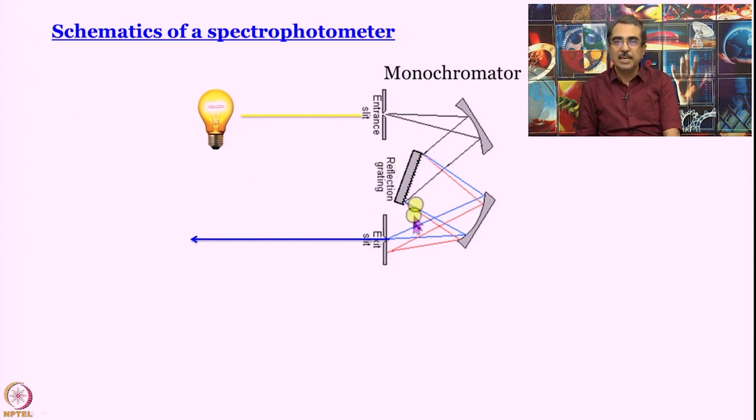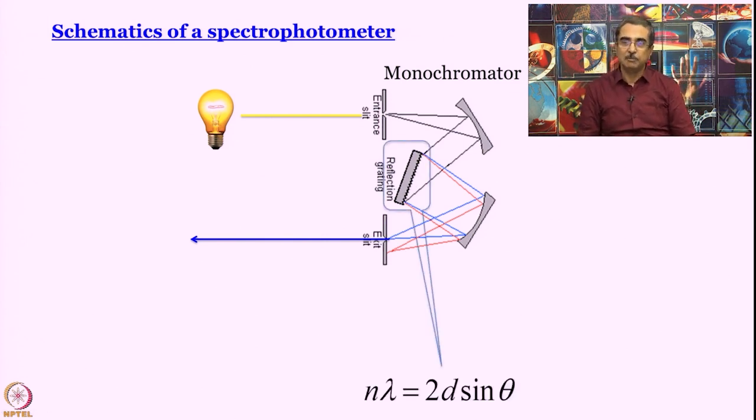Inside a monochromator, you have essentially a reflection grating. We are going to discuss Bragg's law later. Bragg's law essentially says n lambda equals 2d sin theta, which means that when light of multiple wavelengths is incident together on a grating, different wavelengths travel in different directions according to this relationship. So, when light falls on this grating, you see blue light goes in one direction, red light goes in another direction. Initially, when light gets into the monochromator, there is a slit, and this slit acts as a point source. Then you have a mirror which is placed in such a way that the slit is at its focal point, focal plane. Light from a focal point incident on a concave mirror becomes parallel after reflection. That is very important, otherwise you will still get a mixture of colors.